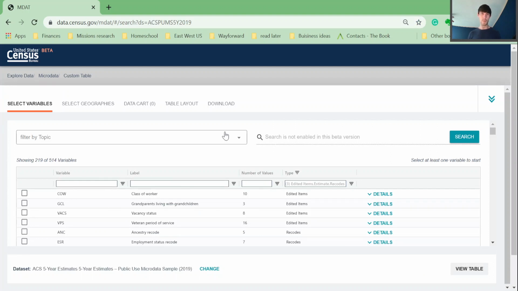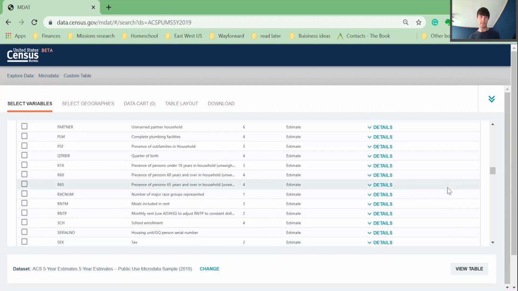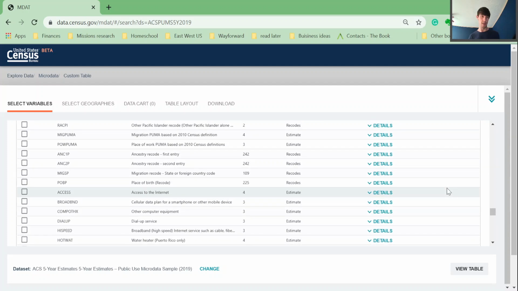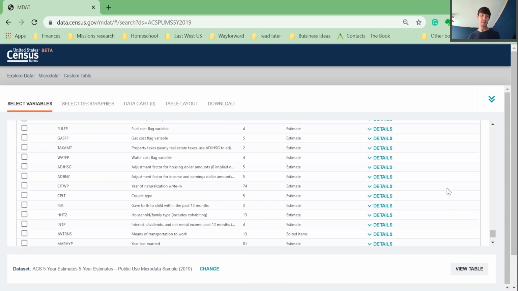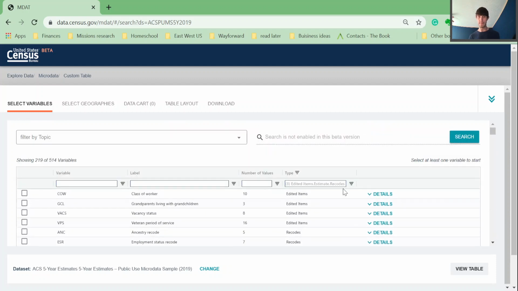Then we have several things to choose from as far as variables. I'm going to show you how I do this, but I want to give you the opportunity to choose whatever variables you would like. There are lots of variables that you can choose to find unreached people groups. What I found to be the most useful is language other than English spoken at home. If you look at this list, there are hundreds of things that you could choose to get data on. I think it'd be an encouragement to you to see what you can look at. There is country of origin, but I like to go with language.